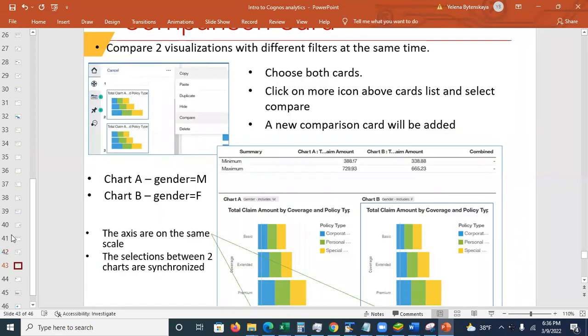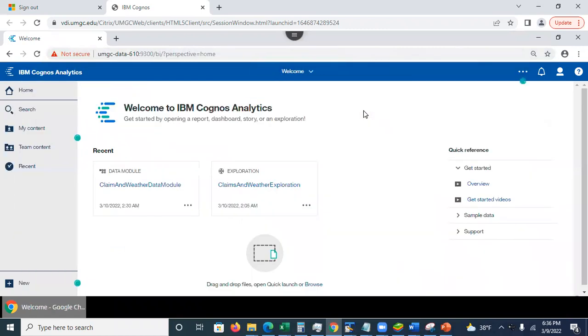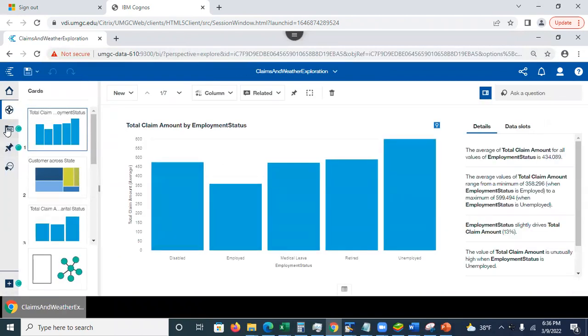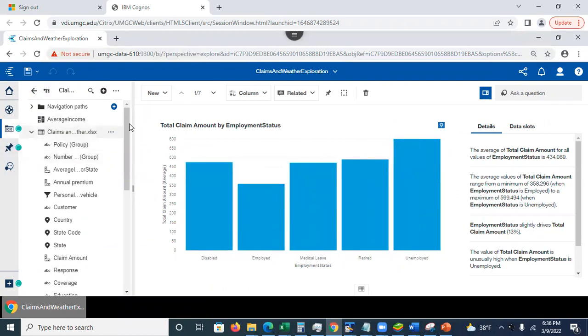Now, oh, this is another thing that I didn't show you, but it should be relatively quick. But first thing, I saved it, right? I'm closing this data module. Now I'm going to go to my exploration. This is an exploration, right? Remember what I did, the changes that I did? They're all going to be in here. I added the data group, right? I added another data group. Did I add this calculation? I can use it in visualizations too. Why not, right?